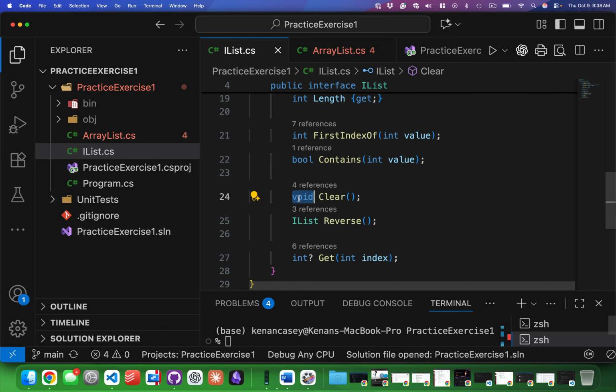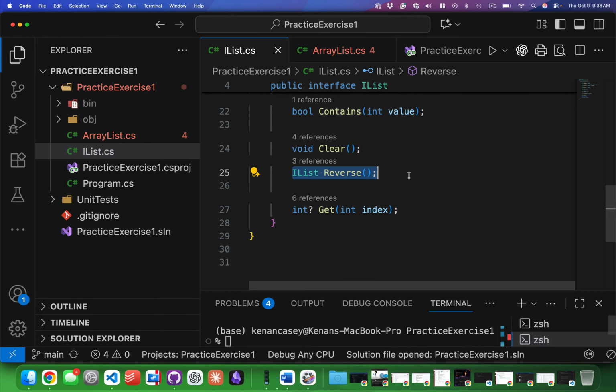Got a method that clears the list, so just empties it out and makes it so that there's no items in the list. And for fun, a method that reverses the IList. So if we've got this list 1, 1, 3, 4, 5, 8, 13, it would return a new list that's 13, 8, 5, 4, 3, 1, 1.